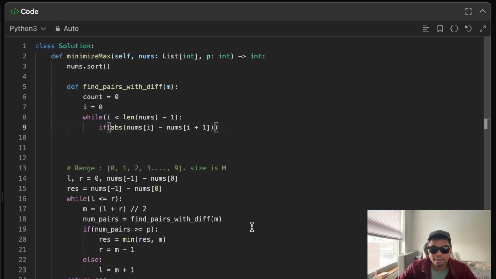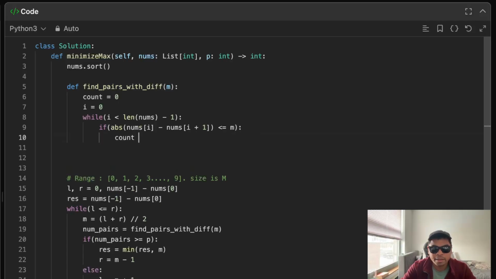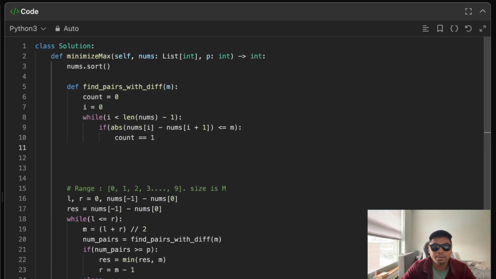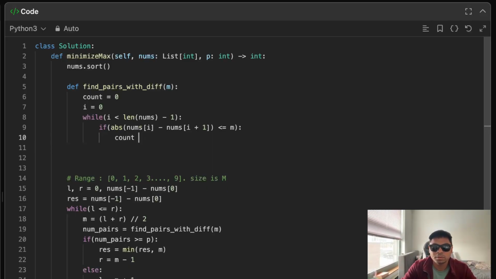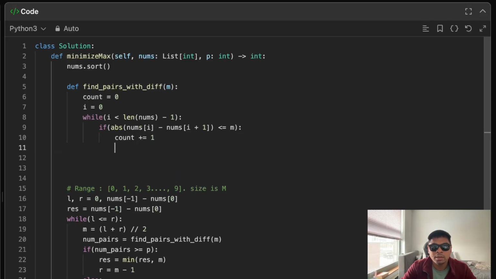If this difference is lesser than or equal to m, which is the maximum difference we are choosing right now, that means I want to increment my count by 1. Then I will increment my pointer by 2, because I want to skip the next element, since I'm choosing it as my current pair.